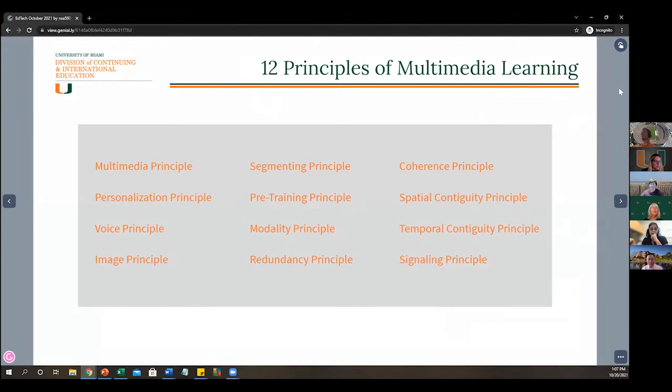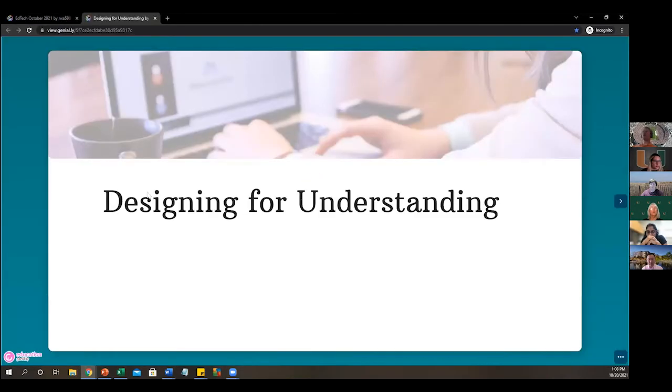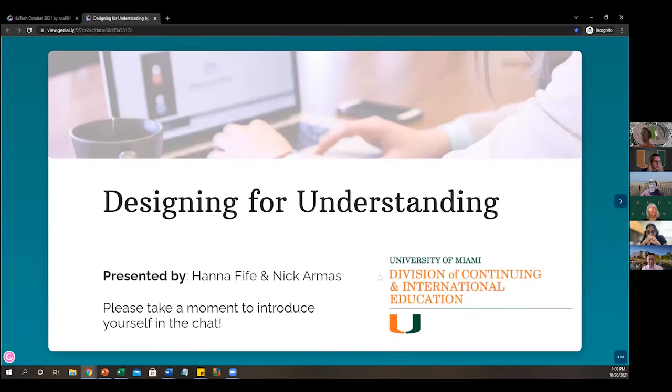Genially allows me to create little interactive buttons. You see that right up here on this slide. If you click on the title of this, it'll take you to an entire other presentation that I did with another colleague of ours, Hannah, on the 12 principles of multimedia learning. We're not going to spend a lot of time covering this specifically. We want to get more into the lecture videos, but this is definitely the place to start when it comes to creating effective multimedia content, because all of these principles are geared towards maximizing the efficiency of the way that the human brain works while it is learning in a multimedia setting.